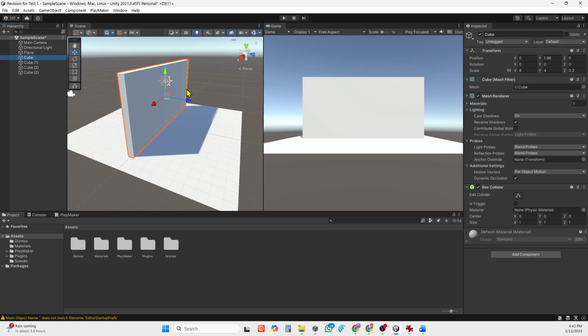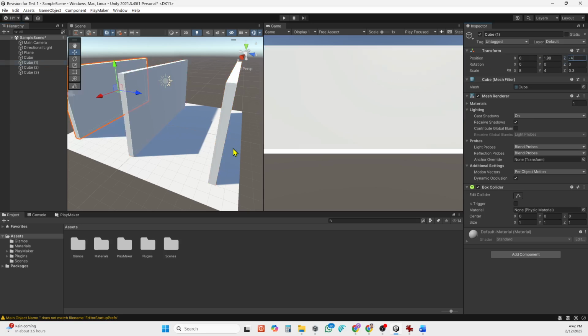For the first wall, we will move it 4 units to one side and 4 units to the other side. So we use -4, because the middle point of 8 meters wide is 0. So 4 units to one side and 4 units to the other side will bring the 2 walls on both opposite sides.